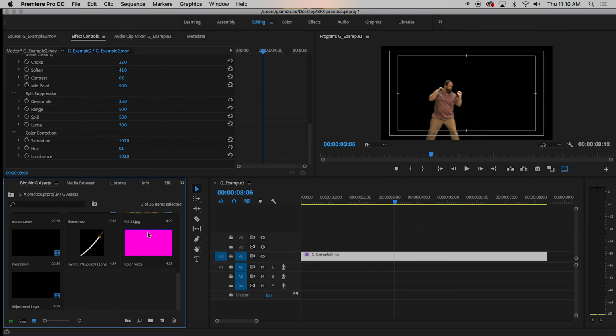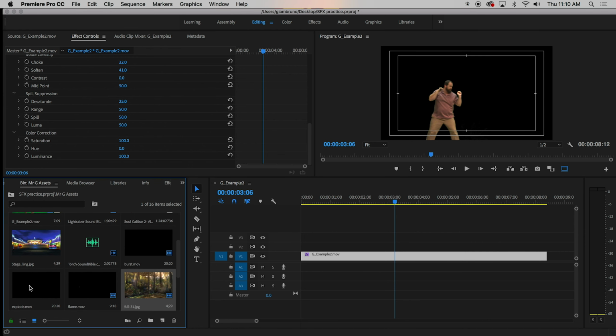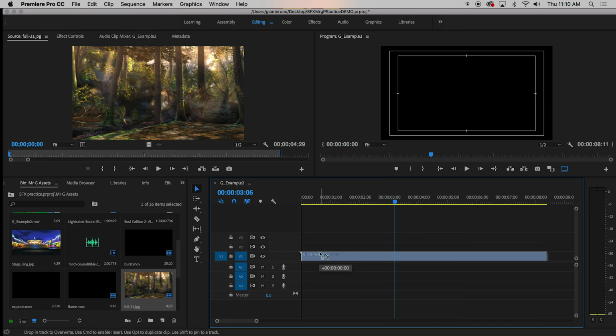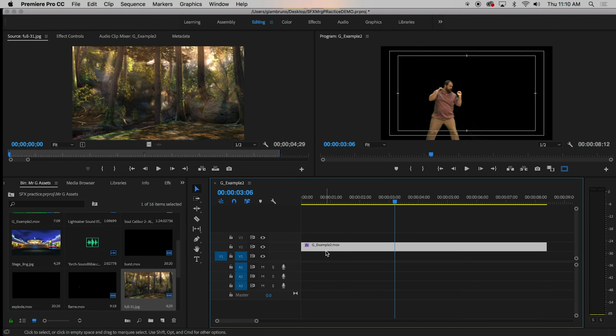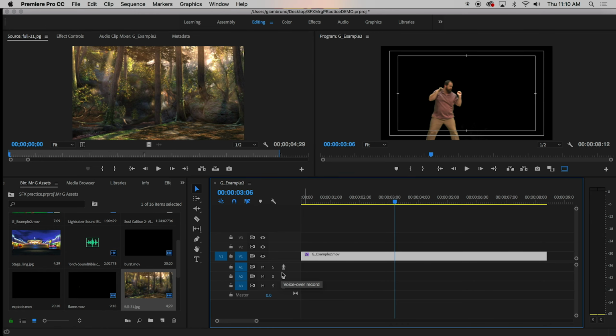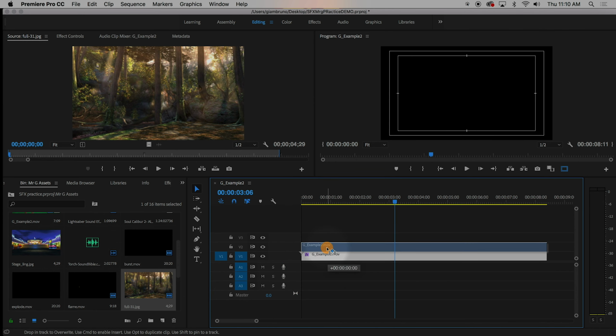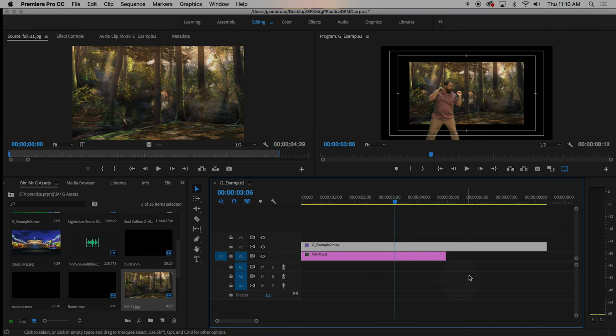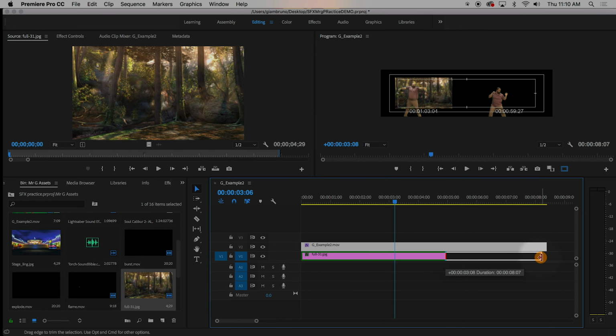I gave you two backgrounds. I gave you the forest, and I gave you the Street Fighter-like background, I think it's supposed to be Las Vegas. But I'm gonna place myself in the forest here. So I'm gonna plop myself up one more track. Once again, did you see what I just did? Down here, I was on track 1, and now I'm gonna move myself up to track 2. I'm then gonna take my picture and plop myself underneath, and I'm gonna move my picture here.